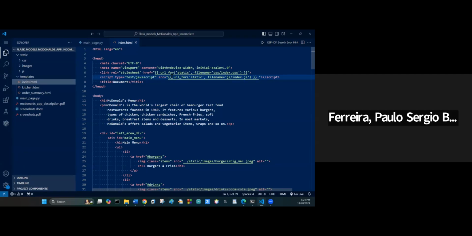I hope I haven't forgotten any double quotes. So the double quotes for the source finish here, and then finish the tag, and then the end tag. You just need to be careful with all these things. On purpose, I left that as it was before, because that's the way that we knew how to do it when we were not using Flask. But when we are using Flask, the best way is using this kind of notation. It's a little, again, cumbersome, but that's the way we should do it.